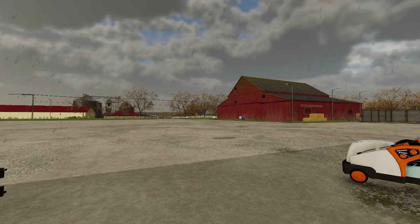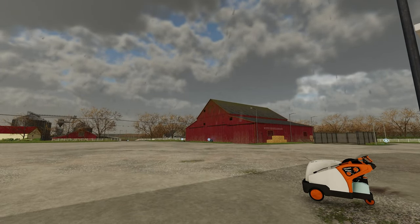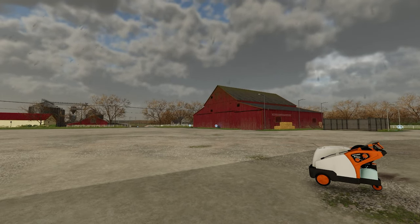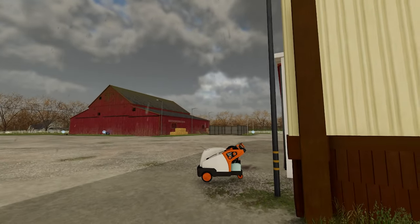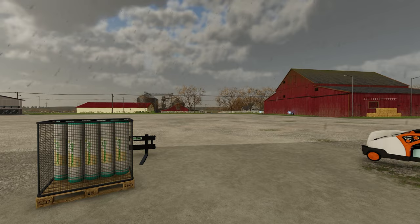We're just going to have to really ramp up the amount of cattle we can have. And I'm not quite sure what the capacity on this barn is going to be. Part of me is saying 60, maybe 80 head. I'm not quite sure. But yeah, so we have a few things to do.